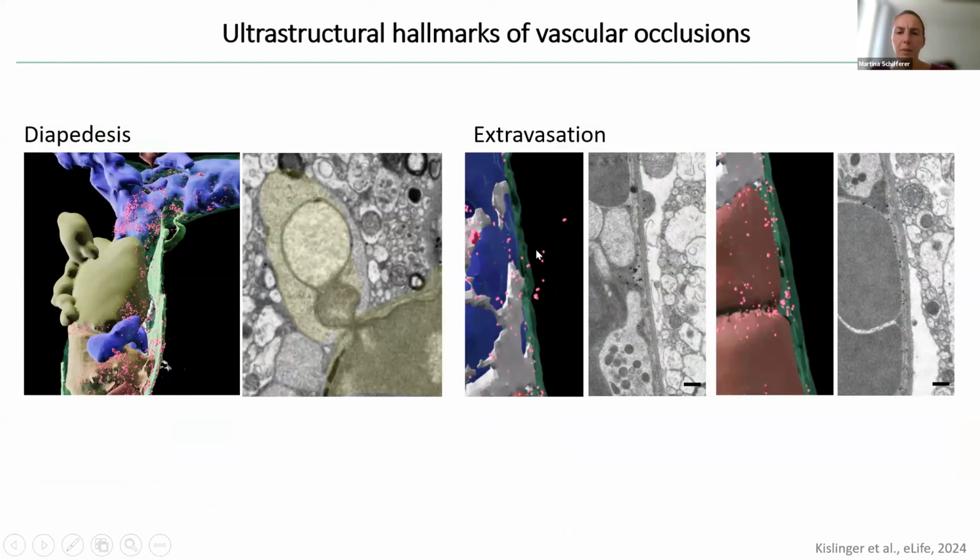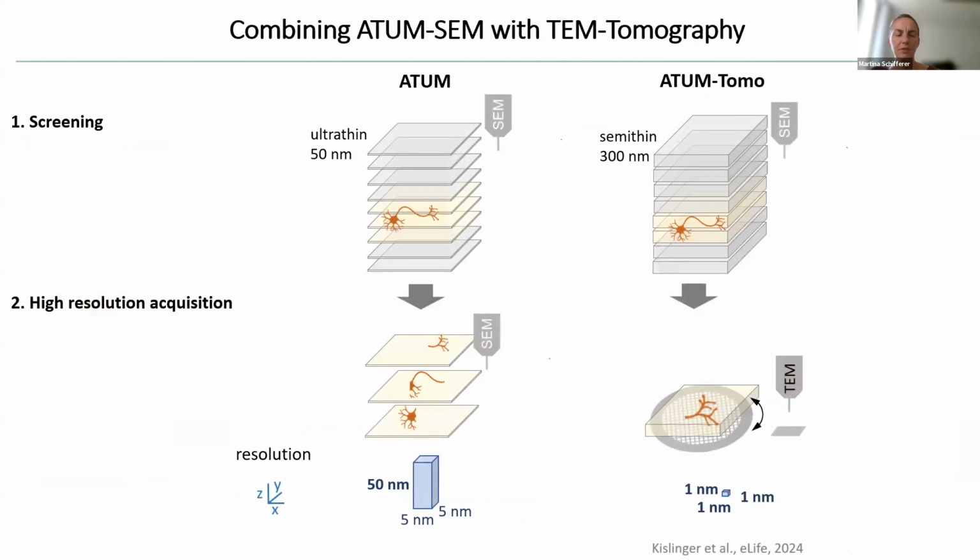You can also see that we can now monitor the single gold particles that are abluminally located. But what is still missing, and what's the interesting part, is the status before extravasation. So where do these particles really end up? There is a limitation of the ATUM method, because we physically have a section at 50 nanometer thickness. That means we only see the particles in one section, but not in the next, so we don't have 3D information on the location of the particles.